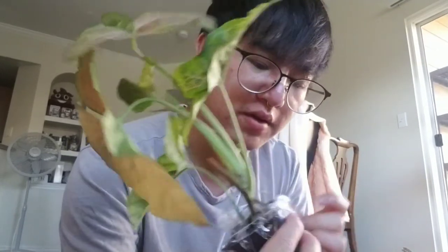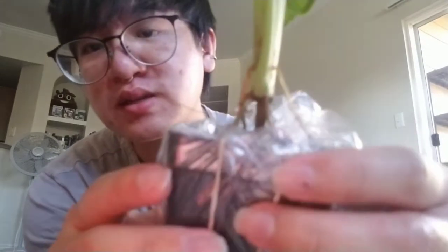There's some aerial roots going on, and I'm assuming that it's fully rooted down below because these are fairly rooted. So this is a syngonium. I believe that this is a syngonium regina or something like that. I wouldn't say that it's, what do they call it, some weird one that they call strawberry... oh, the Syngonium neon pink or something like that. It's not that one because that one's vibrantly pink. This one, you can see in the foliage that it doesn't have any pink at all, whereas this one is mostly pink. So, not what I ordered, but you know what? Free plant, I'll take it.